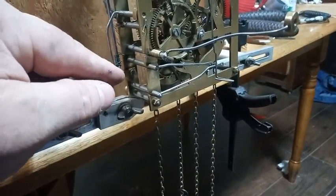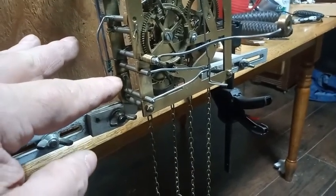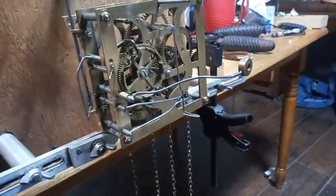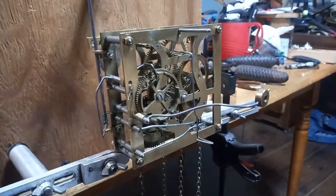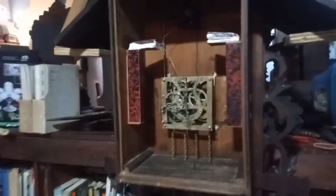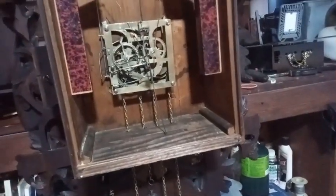I adjusted this wire so it touched the trip wire for the cuckoo bird more, and then I went through the motions again twice, and it didn't skip. So hopefully I have that all fixed, and I'm going to put this movement back in and go from there. That's what I love about cuckoo clocks. They will drive you freaking cuckoo.